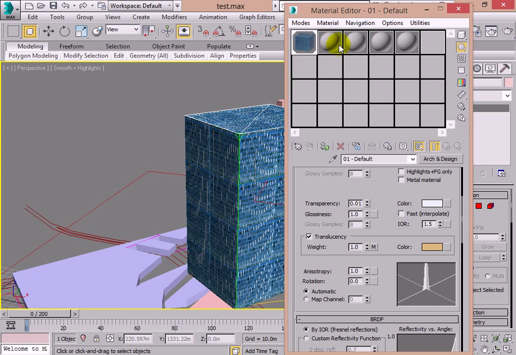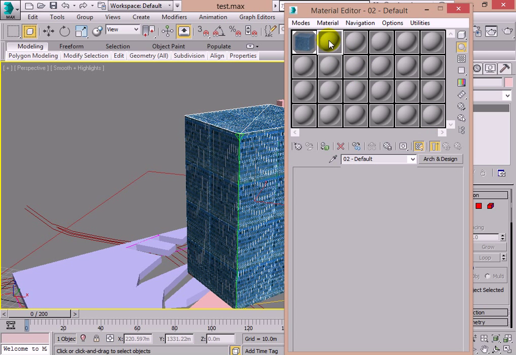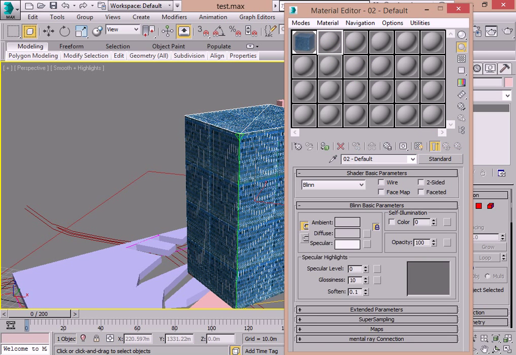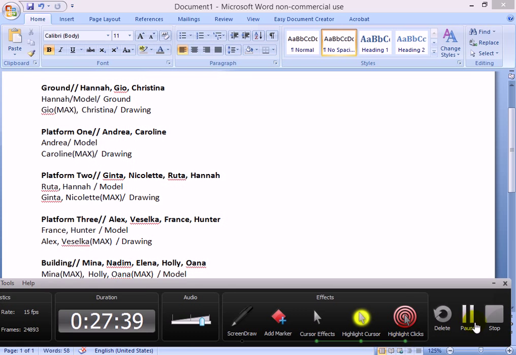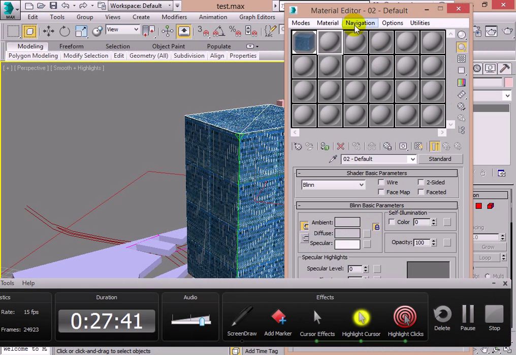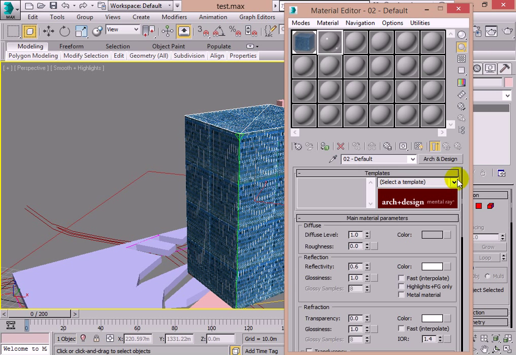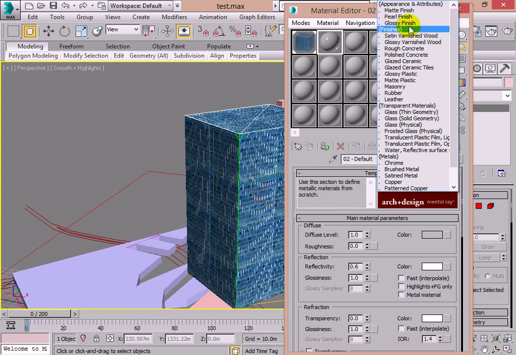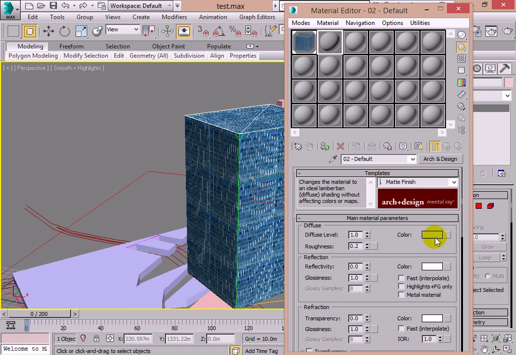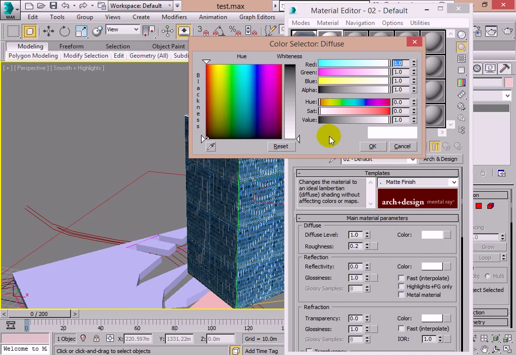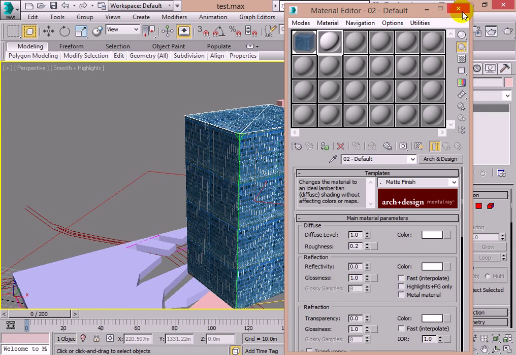So I'm going to make a default material. I'm just going to use Arch and Design, and just for now, matte finish, and get everything pretty white, and apply it to that.